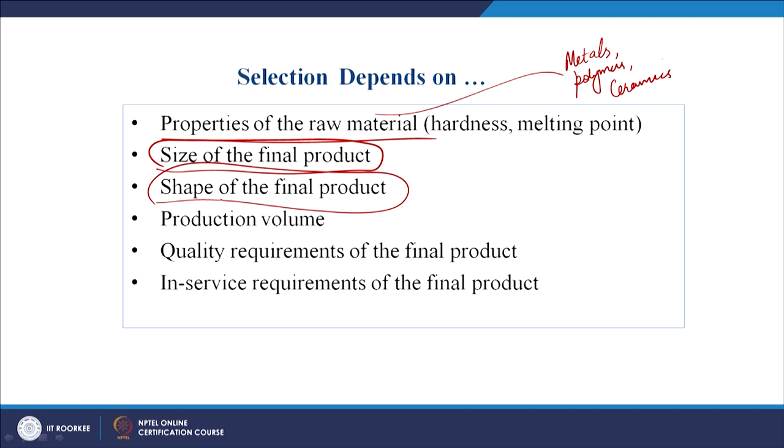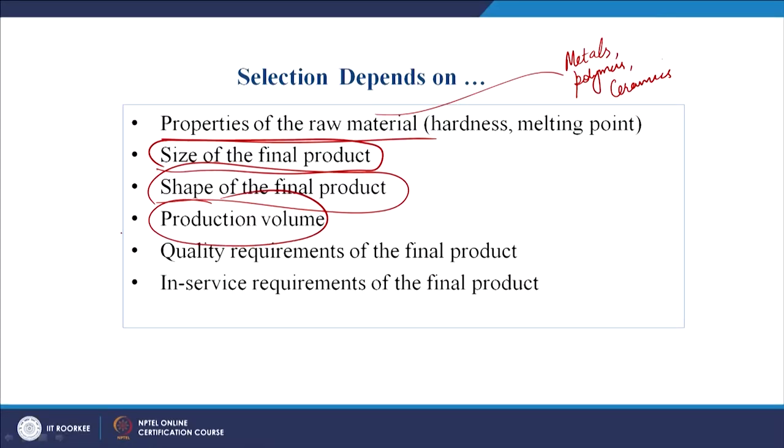The shape of the final product is important. If you have to make a very intricate, very complex geometry, it will certainly affect your choice of the manufacturing process. Sometimes the process you are using for making a product like this can be very easy for a product with this shape, not very complicated. But on the contrary, you may have other fairly complicated products which may not be made by a process which you can use for making this product. Similarly, in the previous slide, we have seen production volume, the number of products that we are going to produce. You can refer back: if the number of products or batch size is large, deformative processes are advisable.